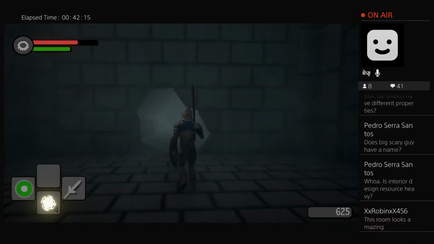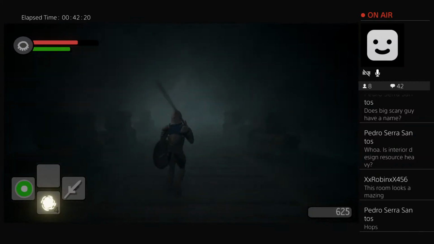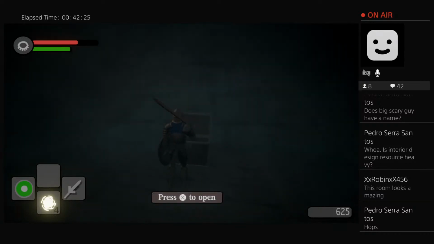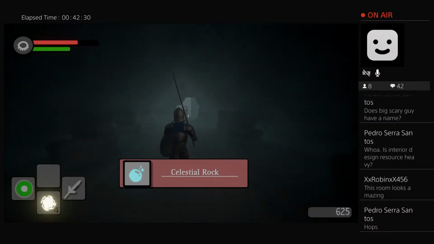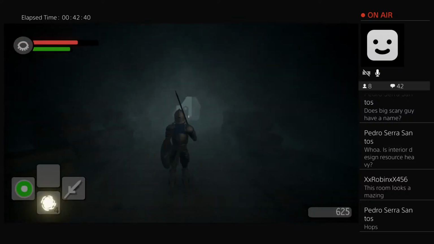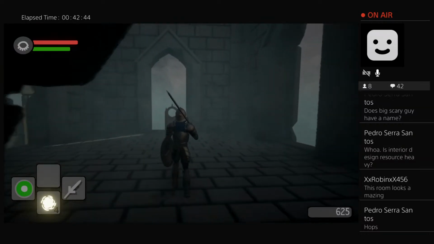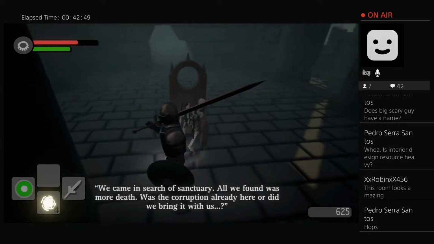Okay. Oh, look. Okay, yeah, little hops. We've got a chest. A celestial rock. Ooh, quickly check that out. An incredibly valuable item, once coveted by the old ones, as a reminder of the celestial home in the stars. Okay, little secret: those things are quite important. They're quite valuable, but they're quite important.